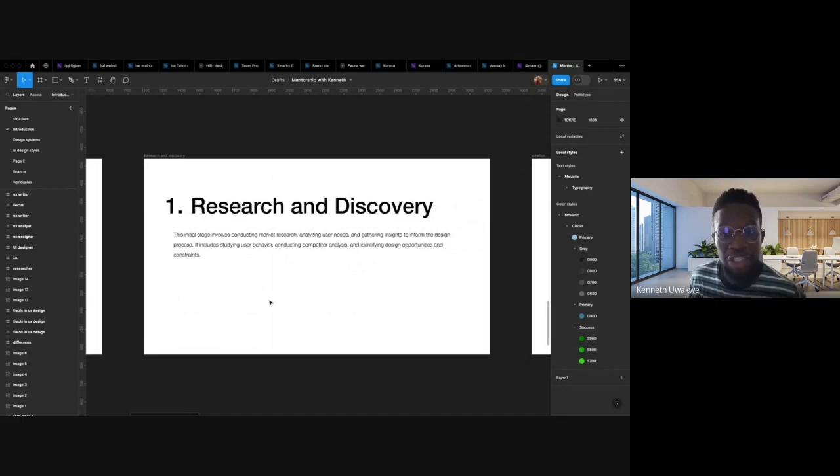The first thing involved in product design is research and discovery, and it is very, very vital. Most times people joke that designers don't like getting feedback on their design, or don't like their design to be critiqued, which is a bad thing. As a good product designer or a good UI/UX designer, you must be open to critique. You must not take critique as though somebody is attacking you, but take it as somebody looking for a way to improve your user or your product.